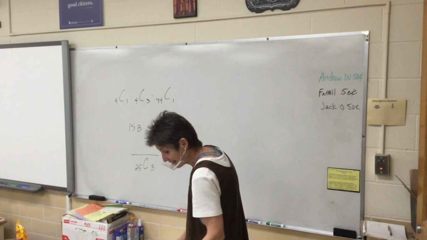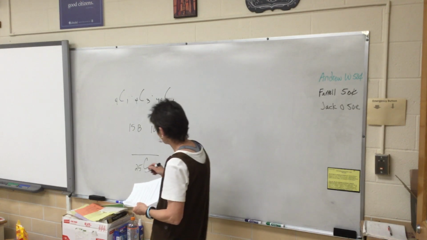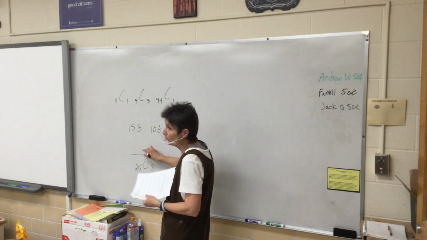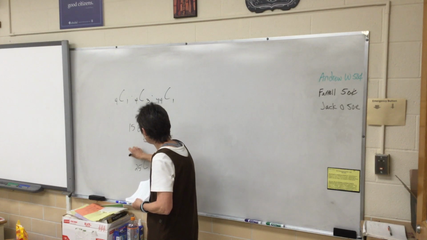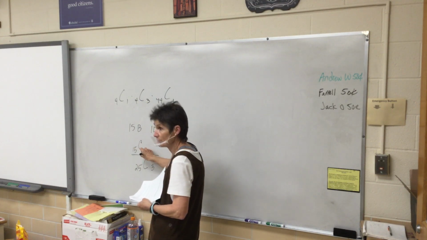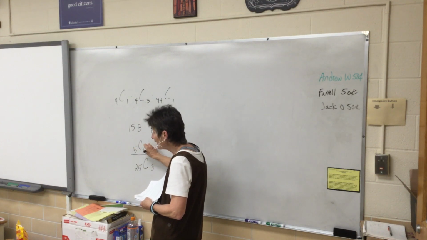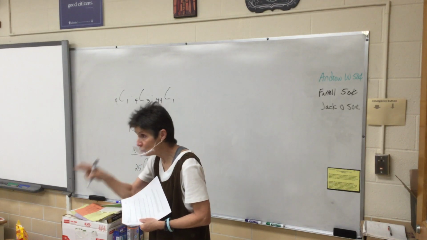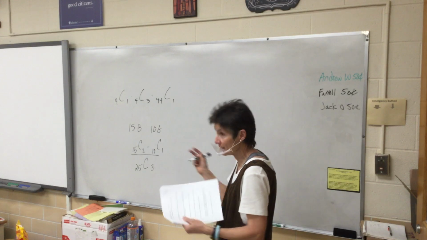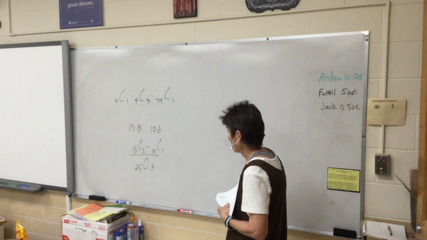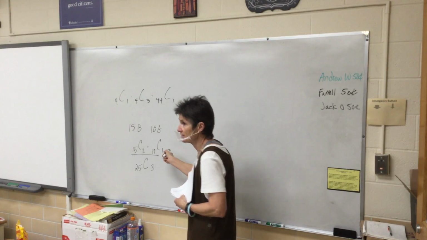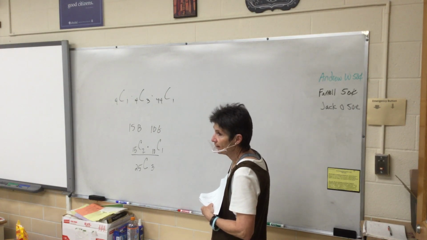Now, what kind of kids am I picking? Well, I need exactly 2 boys. So 15C2 will take care of the boys, and 10C1, because if I need 2 boys on a 3-person team, I need a girl. This is just like a card problem. This is done just exactly the way a card problem's done.